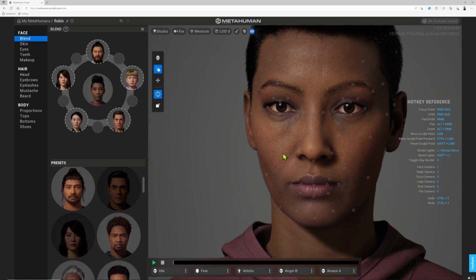If you'd like to further customize your avatar to get very specific features, you can click on the Sculpt tool just below the Blend tool, and you'll see many more circles will appear on the face. These are much smaller in size, and these allow you to manually adjust by clicking and dragging to resize the features on the face. So you can make some very subtle adjustments here. I'm just clicking on little dots, different areas of the face, moving left and right and up and down until I'm satisfied with the visual appearance of my avatar.